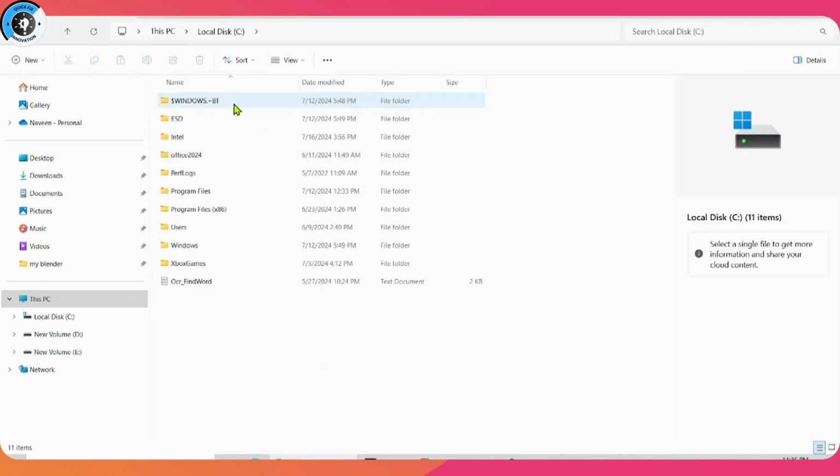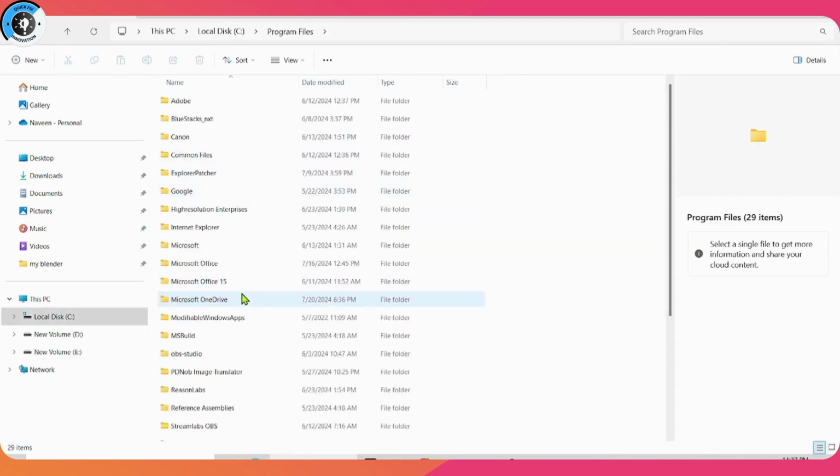Once you've done that, open up your local disk C, and go for the option which has Riot Games. Simply open up the Riot Games folder, and under Riot Games you will have a folder that is Valorant. Open up your Valorant folder, then access the live and go to the shooter game folder, and finally access binaries.